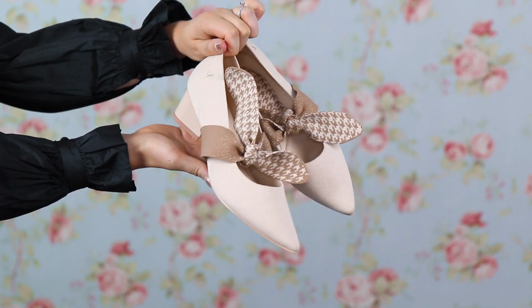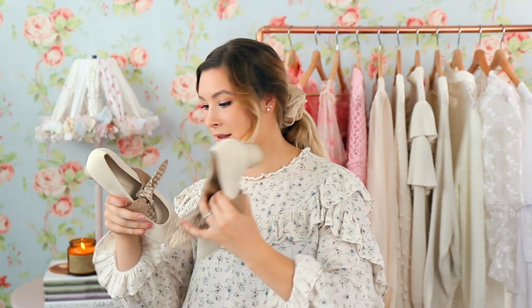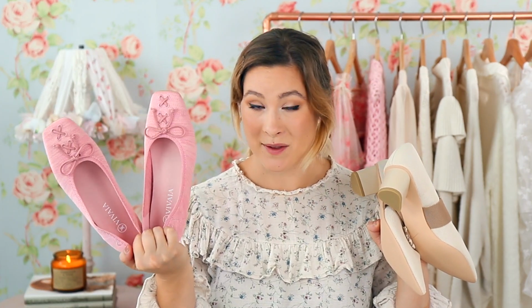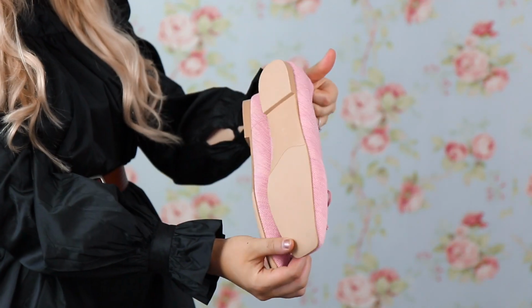I love these shoes. They are so comfortable. They have like a really soft padding in them and they also have that stretchiness. They have that stretchy fabric, which actually some of their styles, like this style in their pink, this pink pair, you can actually wash in the washing machine. It's very breathable, has a little bit of stretch to it, so it's going to adjust to your shape. The style of it reminds me of a ballet shoe.